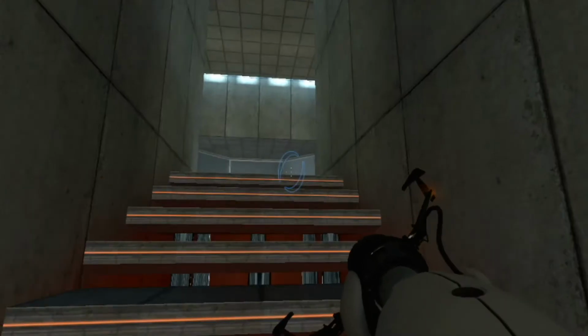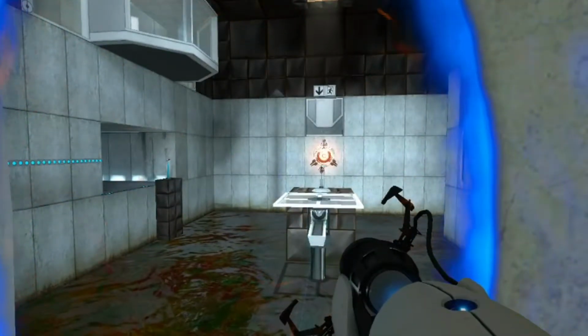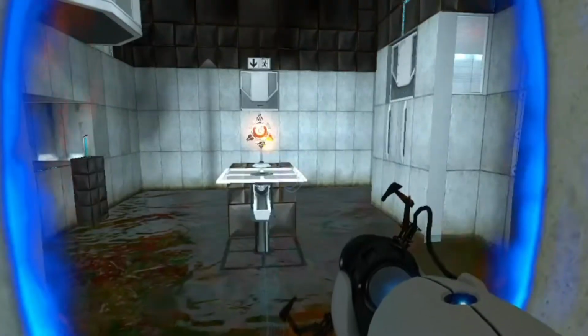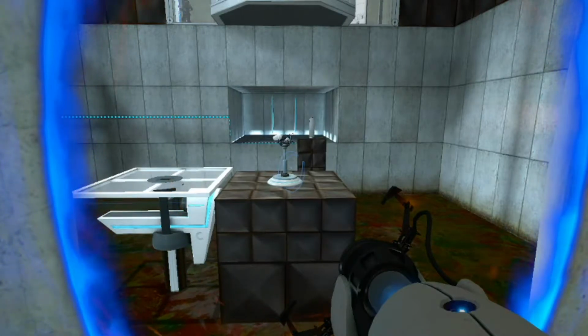I mean, yeah. The Enrichment Center promises to always provide a safe testing environment. In dangerous testing environments, the Enrichment Center promises to always provide useful advice. For instance, the floor here will kill you, try to avoid it.